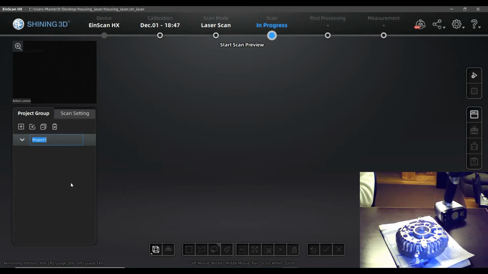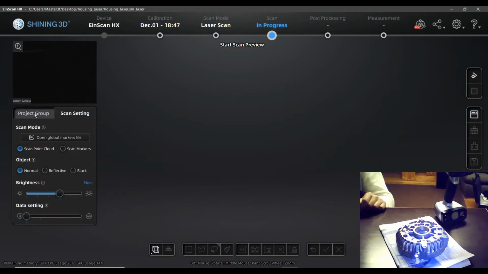So this is housing upside. It will be the upside. I will have to turn the part around because I'm not able to scan it in all areas at the same time because it's lying on the desk. I will not be able to look inside without turning it around, so I will already name it the right way so that I will recognize it.